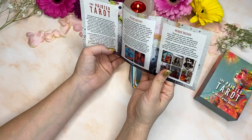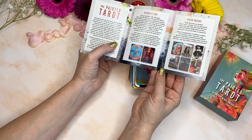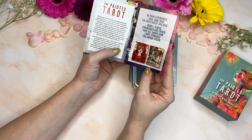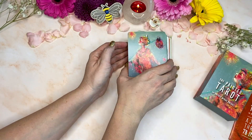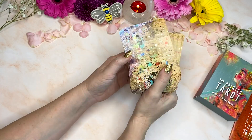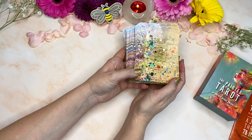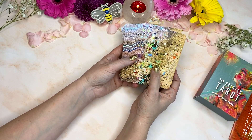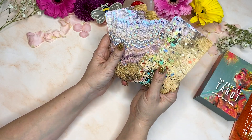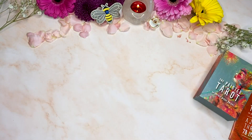It doesn't look like there's an actual guide, but a lot of it looks like it is very based on Rider-Waite-Smith imagery. The back — oh my gosh — I love the back. I think there's nothing quite so beautiful as a really lovely paint-splattered palette or floor or something. It's just something about that.